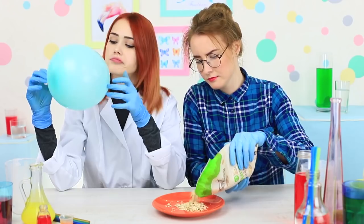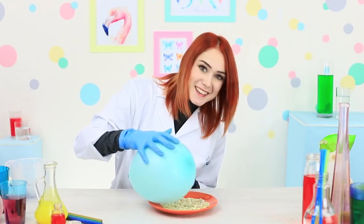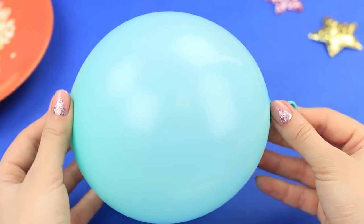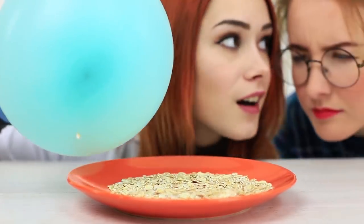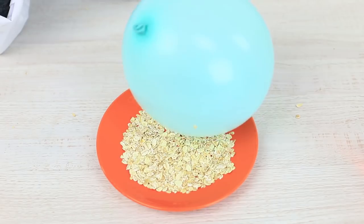Professor Yum Yum is going to have a portion of her traditional oatmeal. She goes out to take a kettle, and Cherry is doing her electrifying experiments with a balloon. It accidentally drops into a plate with oat flakes — we can witness an unexpected discovery. Put oat flakes into a plate, blow up a balloon and electrify it by rubbing it on wool mittens. Now put it closer to the flakes and watch the flakes jumping funnily as though they are alive. We've proved that oat flakes are very healthy and full of energy — they keep jumping out of the plate by themselves.